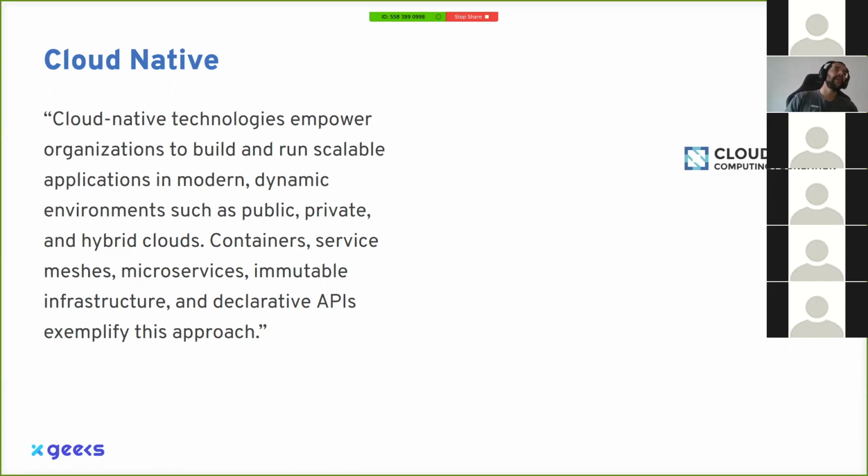So there is a definition from CNCF. It's about creating and empowering organizations with modern applications. It has several samples here like containers, service mesh, microservices, multiple infrastructure, declarative APIs. I'm not a big fan of this definition, this approach, because first, it has more buzzwords than definition itself. And also, we need to think about microservices. Is microservice the new silver bullet?